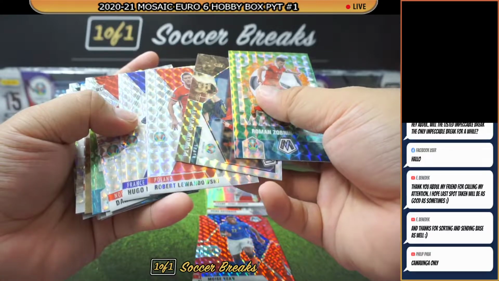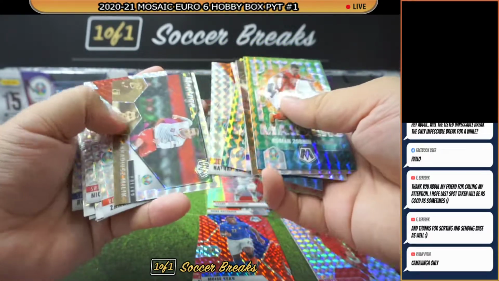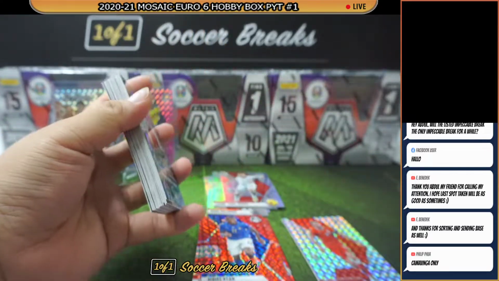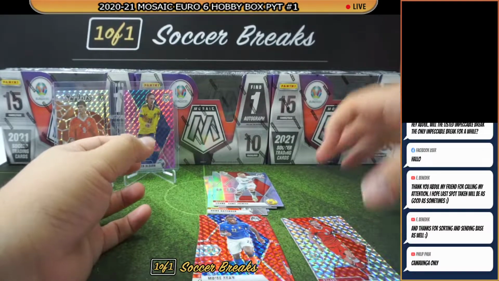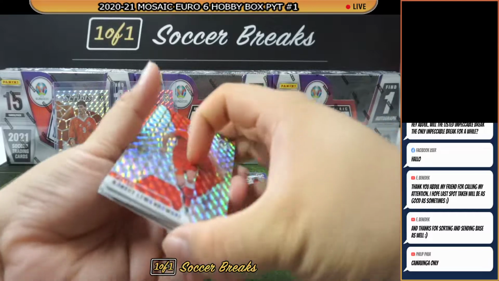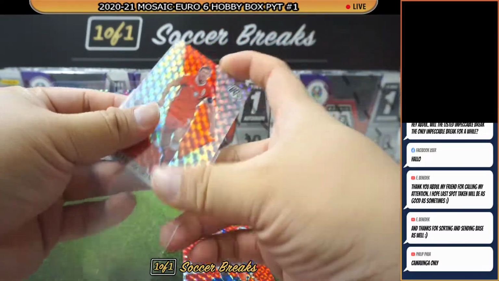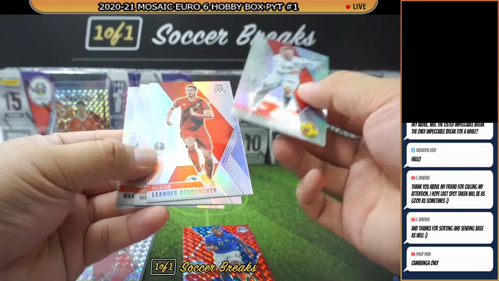Any good ones here? Probably Lewandowski only. Okay. Alright, all this will be sleeved up. Silver as well. Camille Jos Wyack.